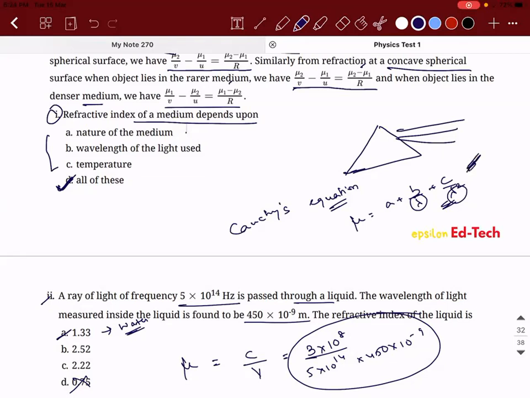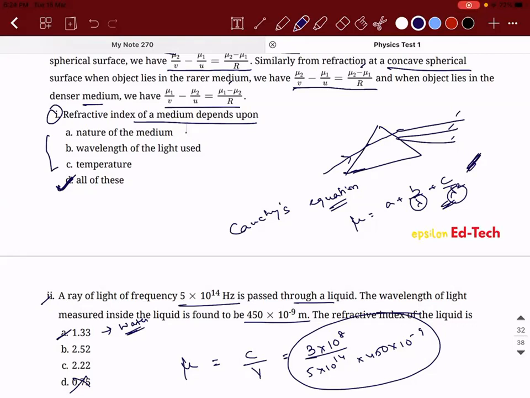So this is called Cauchy's equation. Remember it next time, if somebody asks you. Dispersion concept is, white light is passed through the prism. It splits into 7 different colors. That is basically the concept of colors. Why is it happening? Because each wavelength will change the refractive index of that medium. So depending on what color light is passed, the refractive index changes, and that is the reason why you are able to see the different colors once the second refraction is undergone by the medium.